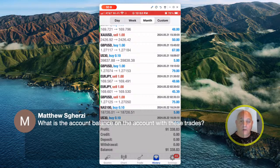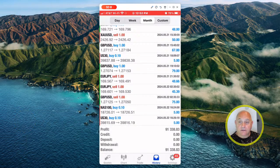This algorithm wins. I don't care if you're bidding 10 cents or $100 a pip. A winner's a winner's a winner. If you're overbidding for your account, if you're over trading, if you're over leveraging your account, that's on you. But if you understand that my algorithm can bid anywhere from 10 cents to $1,000 a pip based off of your account size, you'll know that it doesn't matter what size the account is. I'm doing this at a standard 1.0 lot size so I can show you.